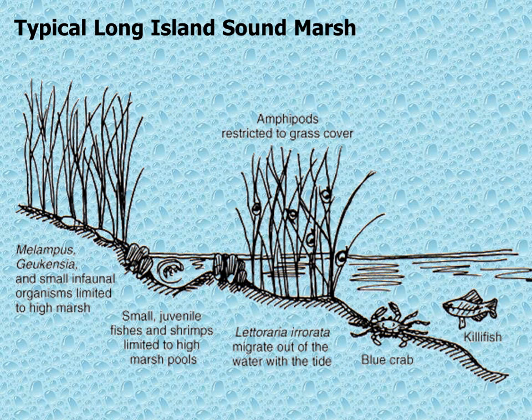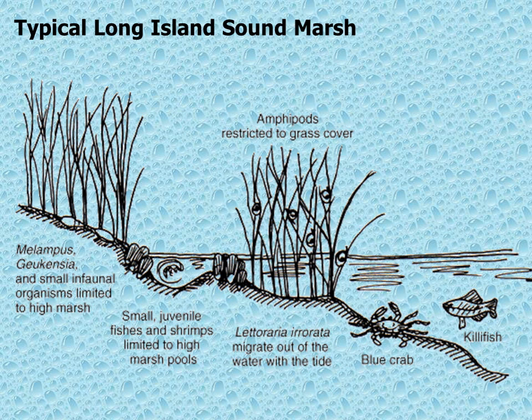So if we look at a typical Long Island salt marsh, and we go from the water, there's some fish in the water, there's some blue crabs, other types of crabs as well. Then you have the Littoraria irrorata, which migrate out of the water with the tide. The Littoraria are the snails that are on the Spartina alterniflora that's present there. The Spartina can be submerged, but the tops of it stick out of the water, and the snails, in order to not get eaten by the crabs or the fish, actually move up to the top of the blades in order to avoid predation.